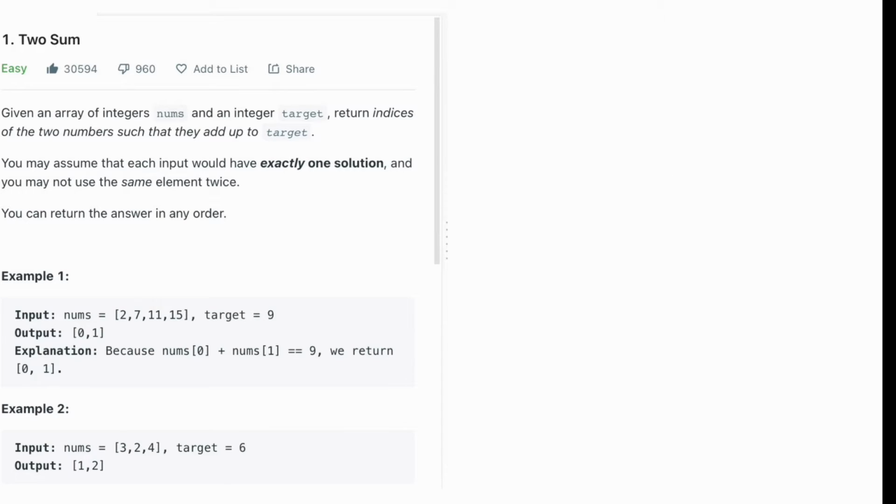Hey everyone. So we'll be starting our data structures and algorithms coding interview series in Python with Leetcode number 1, TwoSum. TwoSum is a really great question to start off with because it helps you develop the logic and approach that you'll take to more complicated coding interview questions as we move down the line in the series.